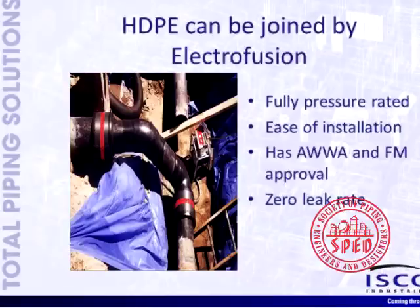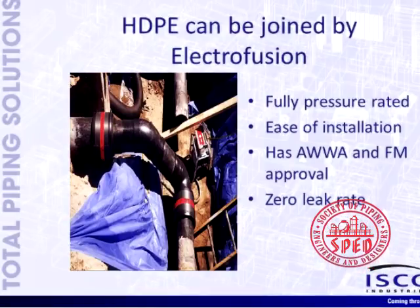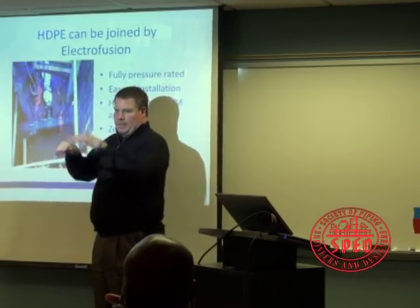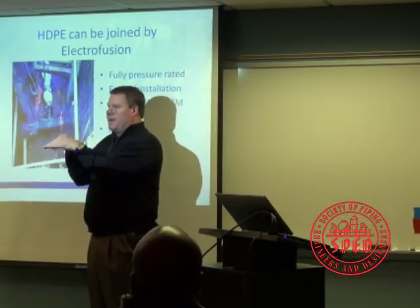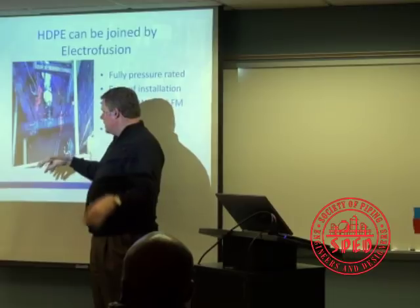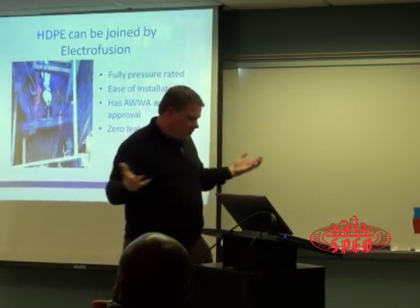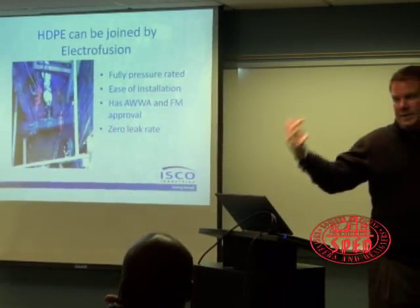This is a job I did in Detroit. Kind of interesting here because you've got a butt fusion joint right here. You've got a sidewall fusion joint that works basically the same way as butt fusion, but there's curved heater plates that stacked on top of each other, so you're melting the fitting, you're melting the pipe, you pull the two out of the way, you stick the two together. That's a large diameter sidewall, which I'll touch on. And there's your electrofusion coupler. As you can see, we've got this wall right here. How could you do butt fusion? You couldn't. So it's a great way to kind of finish off a project.